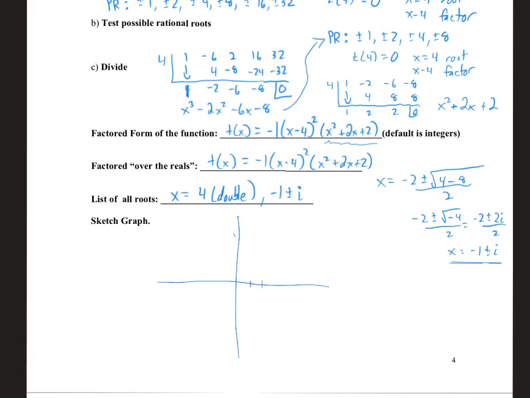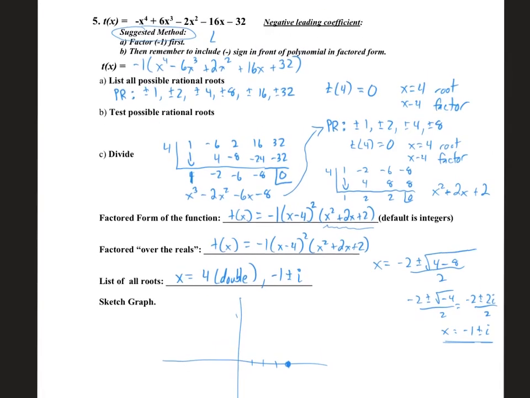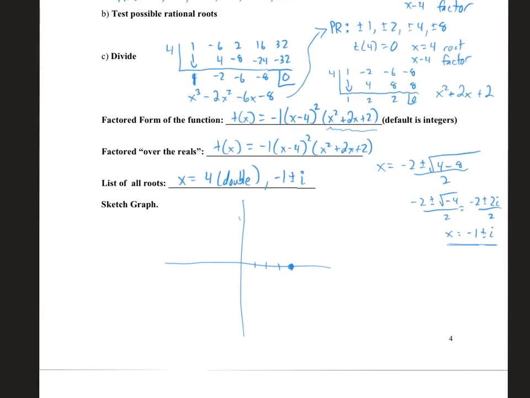4 is a double root. Okay, notice we have to bounce off the x-axis here since it's an even multiple root. Our y-intercept is -32. I had to look up above. And notice here, you might be able to make a conjecture on how this graph is behaving. Well, notice how we can't cross through the x-axis, okay, because of the even multiple root there. So this is going to come down here, bounce off, and then come back down.